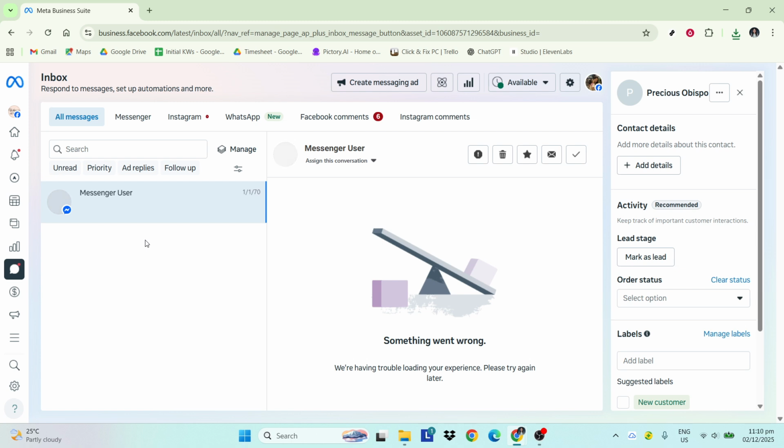If the interface looks a bit different from the standard Facebook layout, that's expected. Meta Business Suite is designed specifically for managing business activity, including messages, comments, and notifications, all in one place. Once you're in Meta Business Suite, you'll see your inbox organized so you can quickly find what matters. Conversations typically appear in a list on the left, with the selected conversation in the center and helpful details about the person and their past interactions on the right. This layout makes it easy to read and respond without jumping around between tabs or apps.